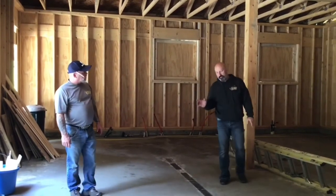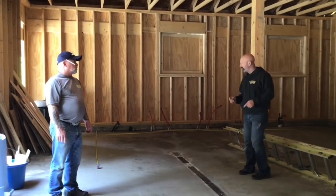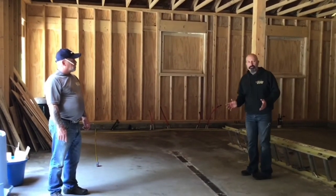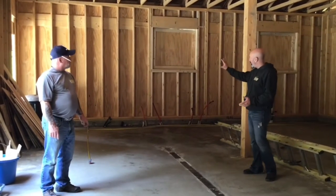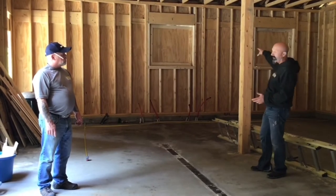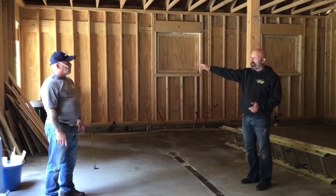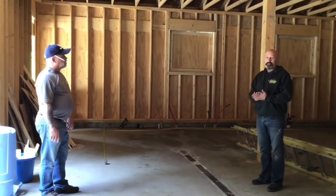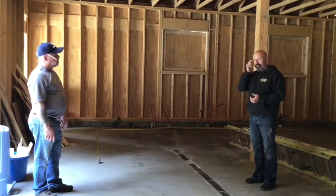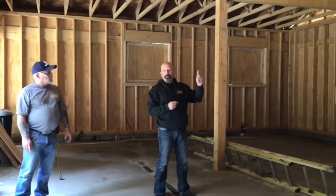John and I talked about what he would do and what we would do. One thing we're going to do is build our horse stalls here in the next month or so — one stall here and one stall over there, kind of where those windows are. Then the open room out here, as you saw in the beginning, is a tack room. The boys and I are going to do that tack room as well. We did the second floor and the hayloft up there, so that's all good. Let's go take a look at the workshop.